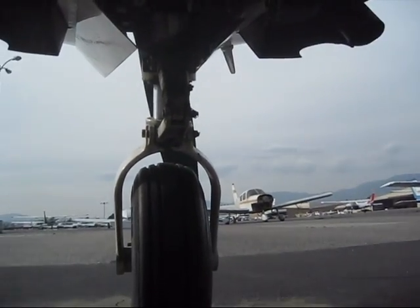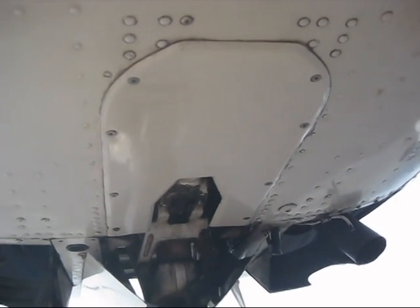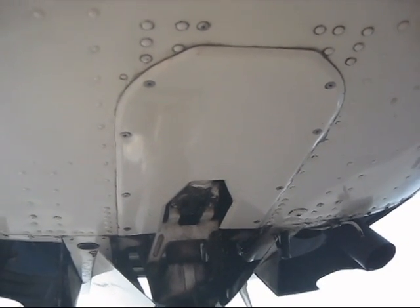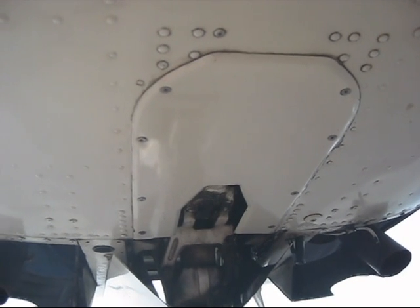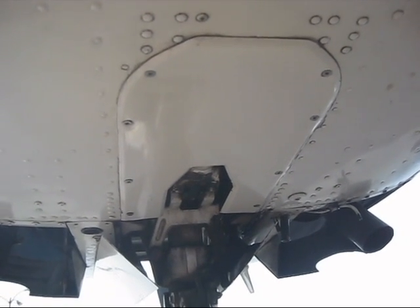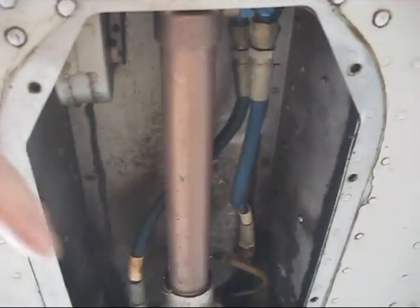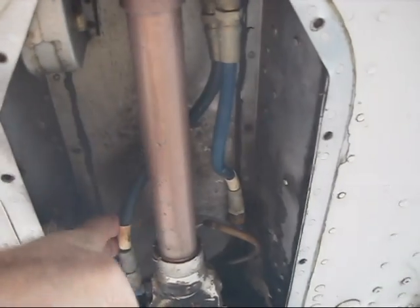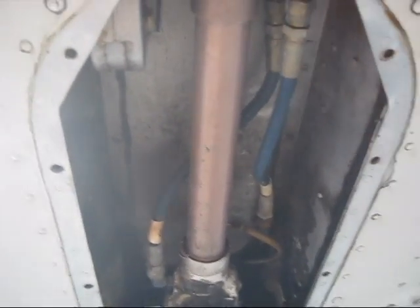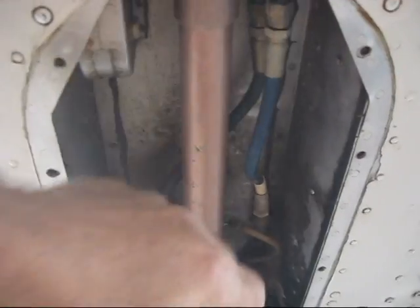Here we are underneath the airplane at the nose gear section. There's one more access panel that we need to take off. The nose gear actuator is behind that panel, and there are two little hoses — those are the only hoses in the whole hydraulic system. We're going to inspect those; in fact, it's time to change them. We should change them every 10 years. There's one here and the other one here — I think this is the down and this is the up hose. They look pretty dry on the outside, which is good, but as I said, they should be replaced every 10 years.